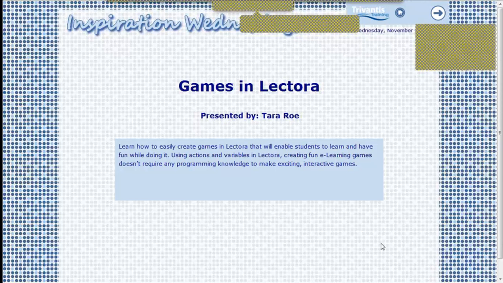This presentation is not only going to focus on the benefits of utilizing games in e-learning, but the first thing we'll talk about is why you should incorporate some of these games into your content. But we're going to show you a variety of options for building your own custom games in Lectora. We're going to focus on the things you need to consider before you start building any of these games into your content. So there's a number of things you want to think about before you just sit down and start developing a game. So we're going to focus on those things you need to think of beforehand.